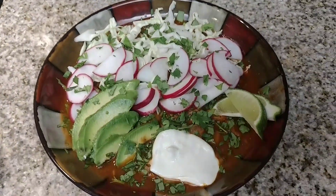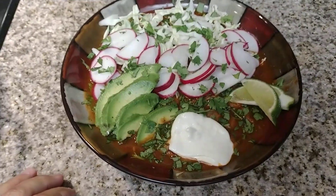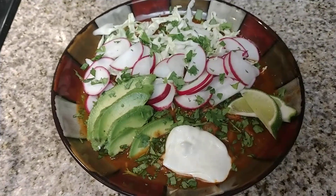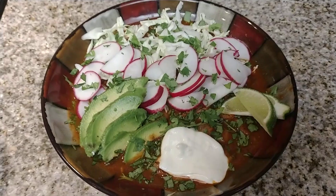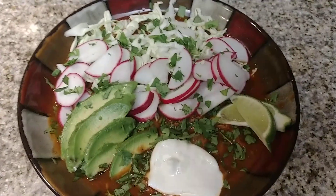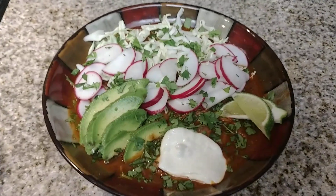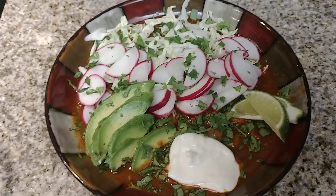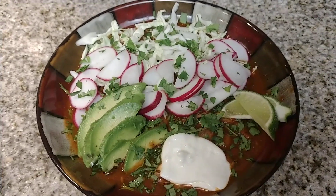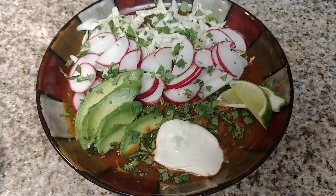If you are using completely out of a pantry, you can do this with canned pork. You can use canned enchilada sauce — red or green, just your preference, either one works. A can of hominy, which I always have on hand. I bought an extra one just the other day because I knew I was going to make this. I've been wanting to make this for quite a while.